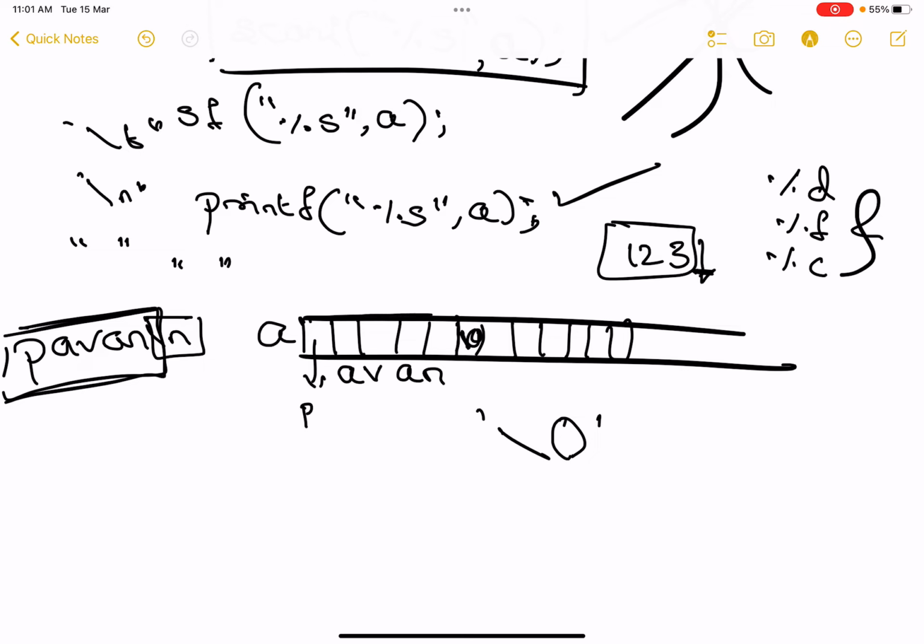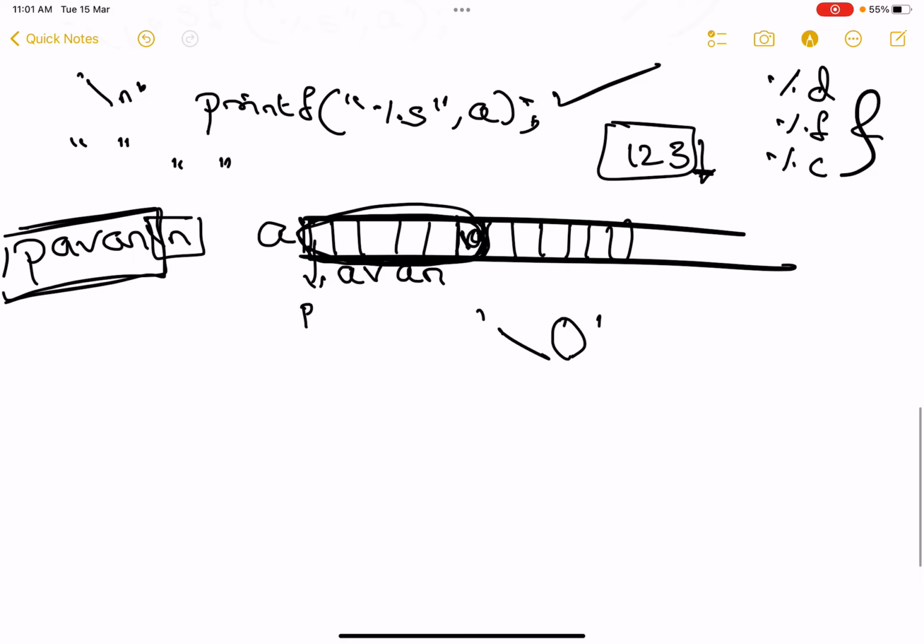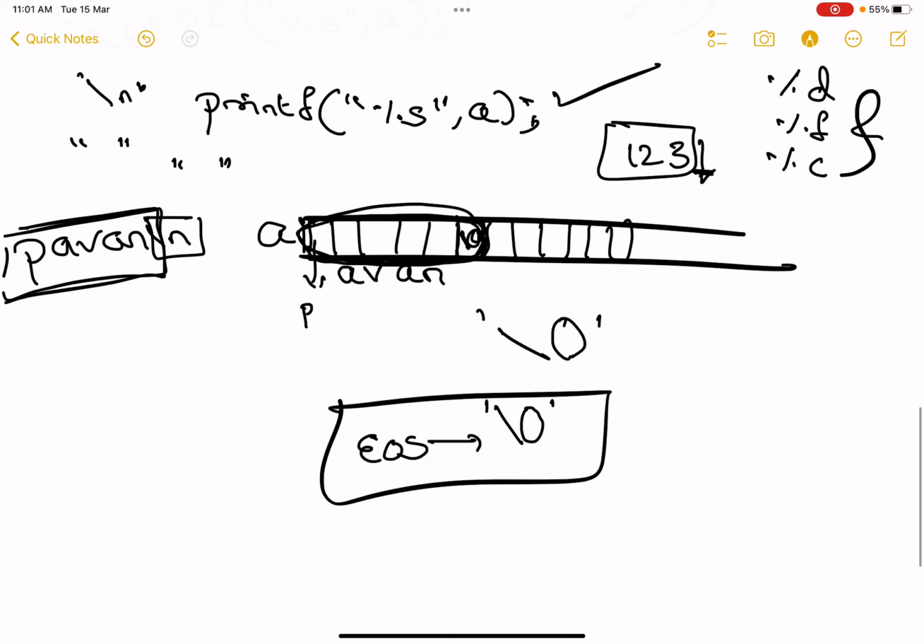So this particular part, pavan, P-A-V-A-N, is your string, and this is also appended to the string. This part will become your complete string. Okay, this is your string. So automatically at the end of every string we have a null character to point out this is the end of our string. And make sure you people know this null character. This can be asked in MCQs.